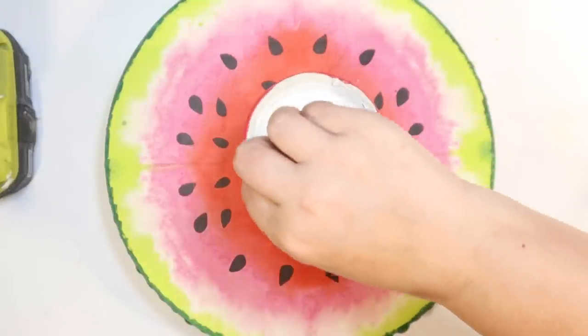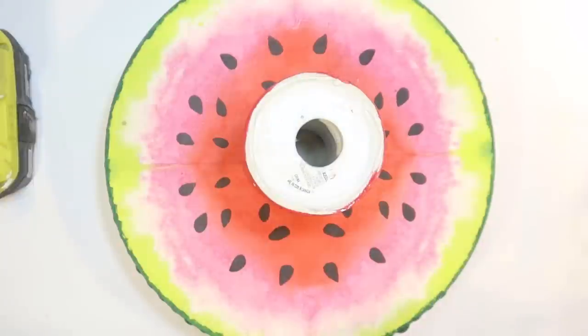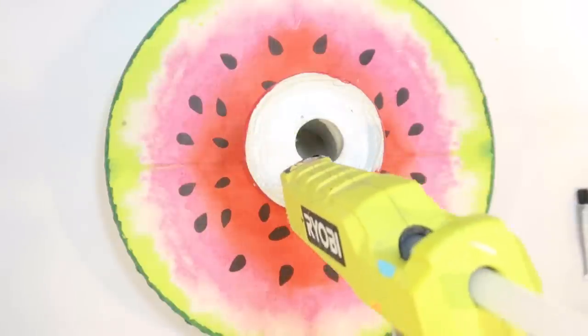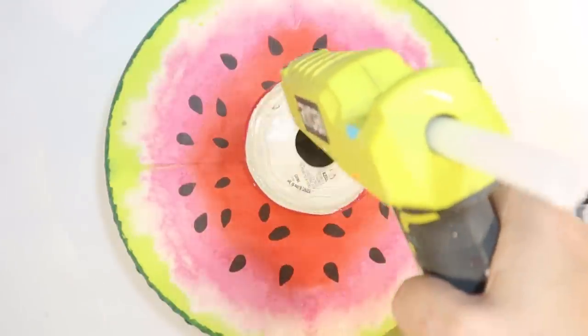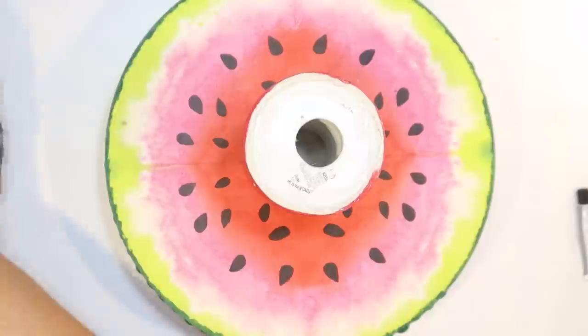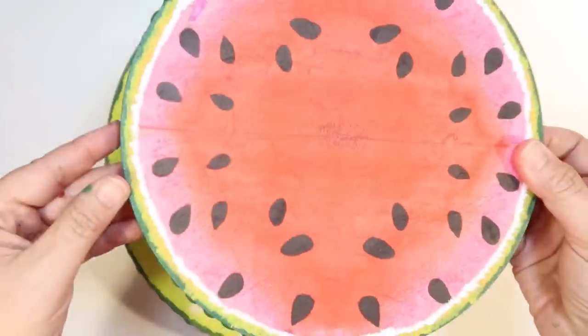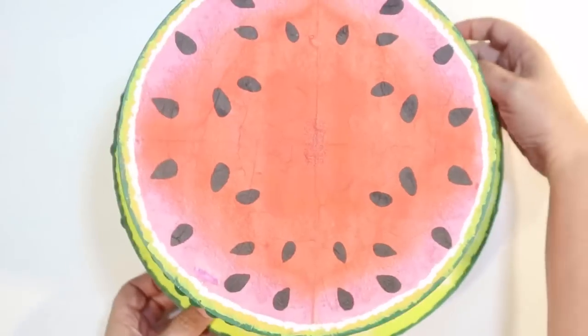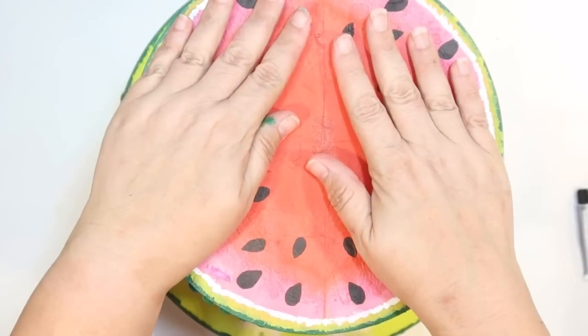And then I'm going to do the same thing here on the top. I'm going to do E6000 all the way around the edges and then hot glue inside of that, trying not to mix the two glues together. But I want that short-term, long-term hold there. And I'm going to go ahead and secure the top of our watermelon on our tear tray.